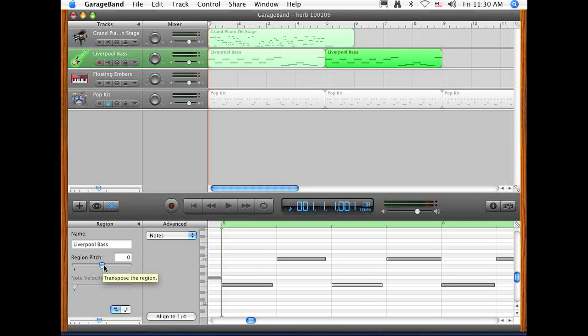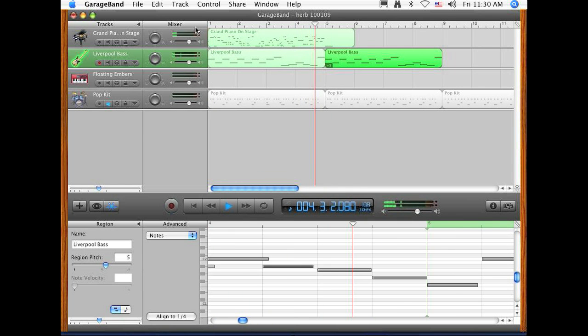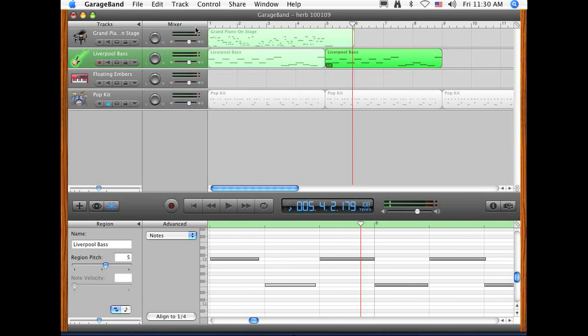Now, I can tell you, I don't know how, do you guys know your intervals quick enough? How many half steps are there between the root note and a fourth? 0, 1, 2, 3, 4, 5. Okay? So that means I can go up 5 half steps. And now, if you listen to this, hear that? Now that's going to be on the 4.